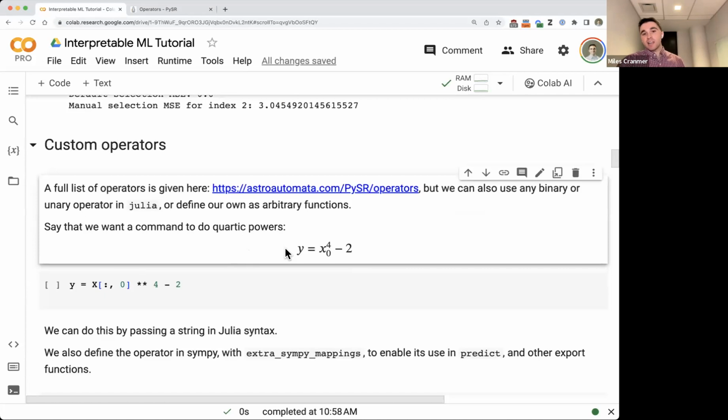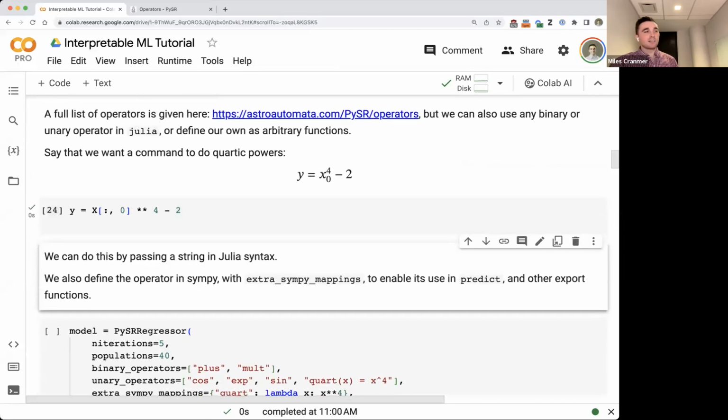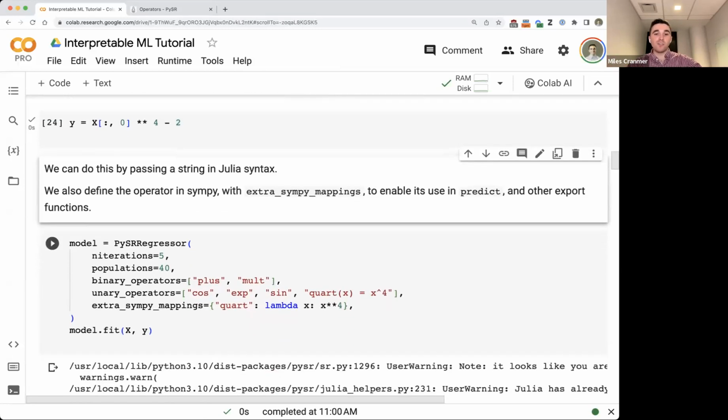Say we have this expression, y equals the quartic power of x0 minus 2, and we happen to know that the quartic power is important. What we could do is define a custom operator.